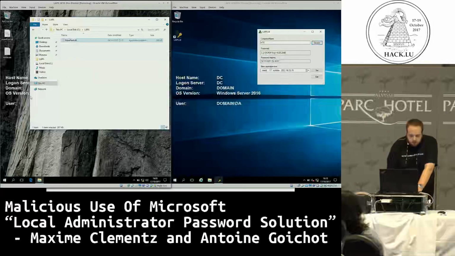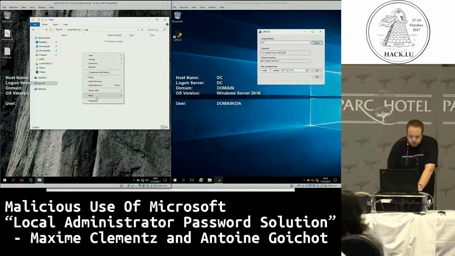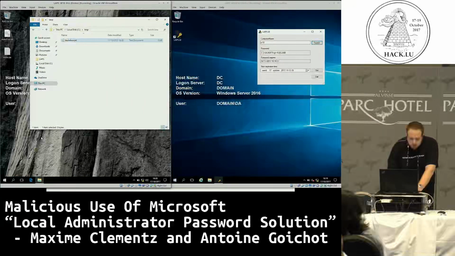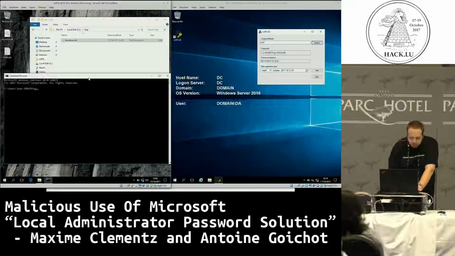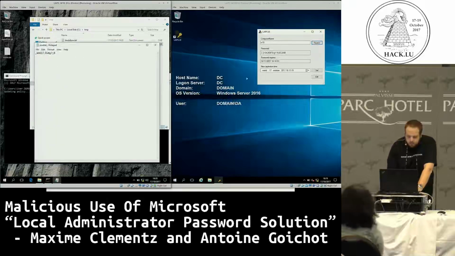Yeah, and so just like before, if I plant my backdoor, and I just ask for an update of the GPO. And yeah, same as earlier.